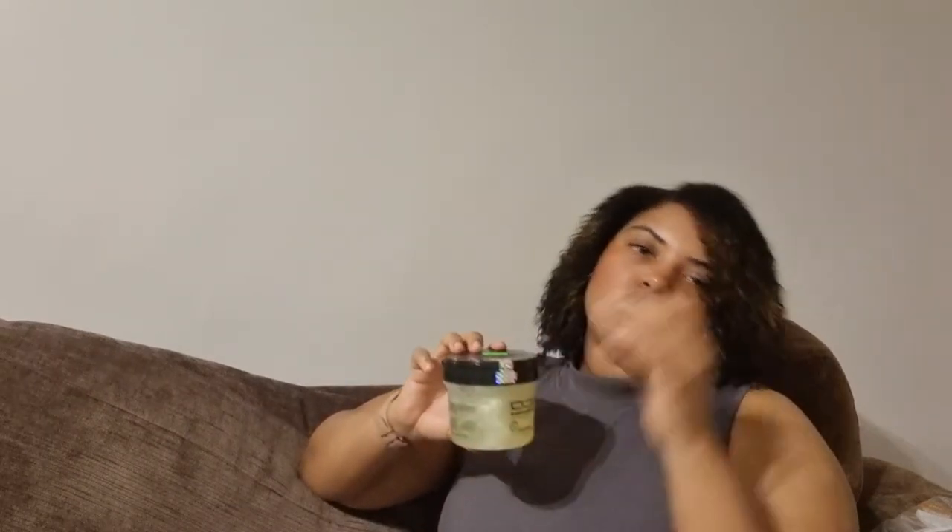I've also recently been using the Echo Black Castor and Flaxseed Oil just to help define my hair a bit more. I don't use this on my wash-and-go — I use it when I want to refresh or re-curl a few ends, or when I want to slick my hair back into a bun and my hair isn't looking great and I don't even want to co-wash. It's only £1.99.